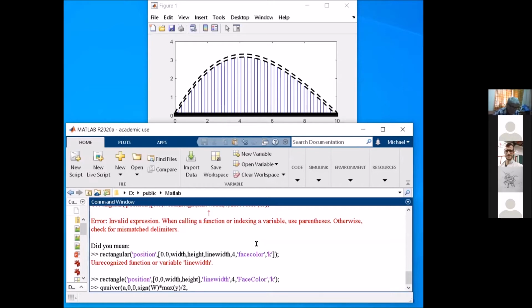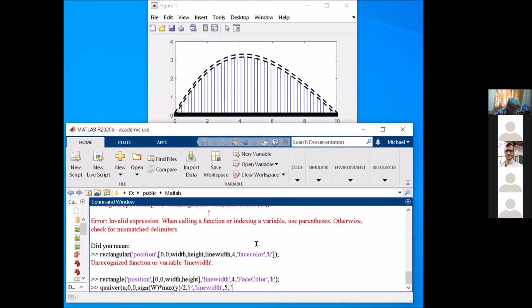And the color of the arrow, it could be red. Maybe the line width also, line width maybe 5, and also the size of the arrow itself.